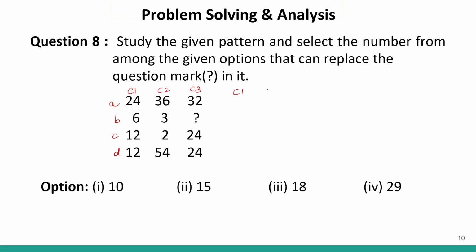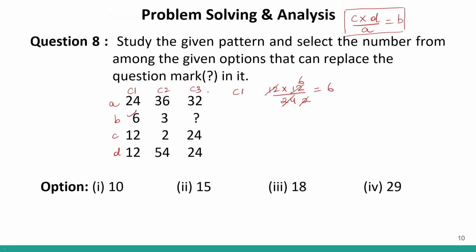In column number 1, if I multiply 12 into 12 and divide it by 24, what will I get? So 12 2s will be 24, and 2 6 times is 12. So I'll get 6. So this is correct. So the logic I followed is I multiplied C and D and then I divided by A to get my B element. Correct? Now let us check whether this logic is correct for column 2 and column 3 as well.